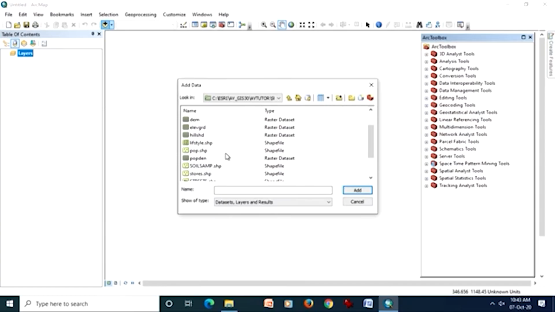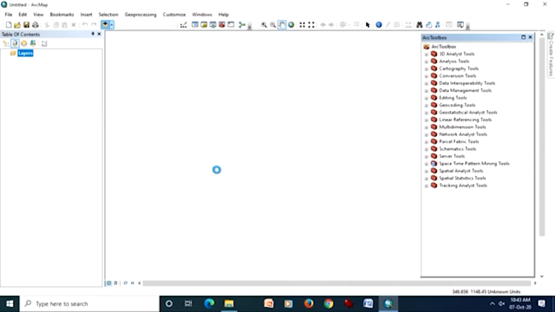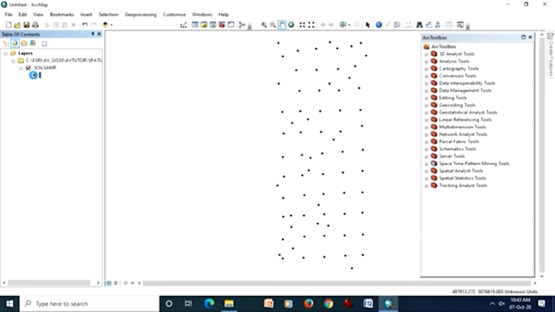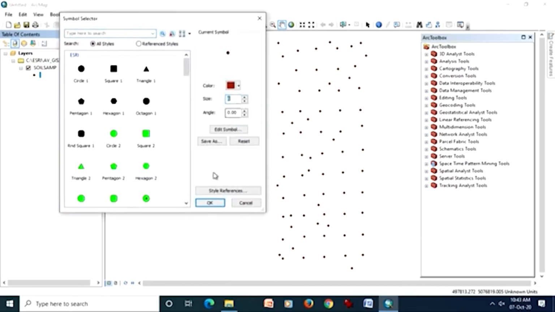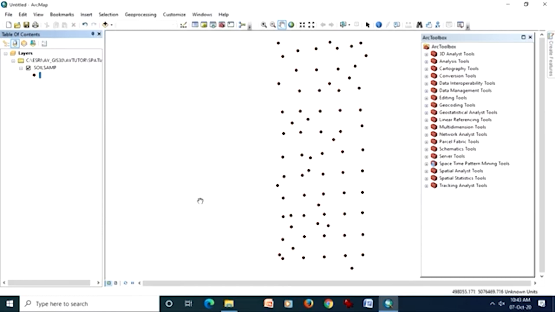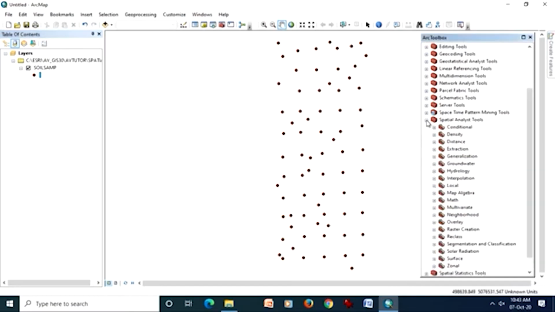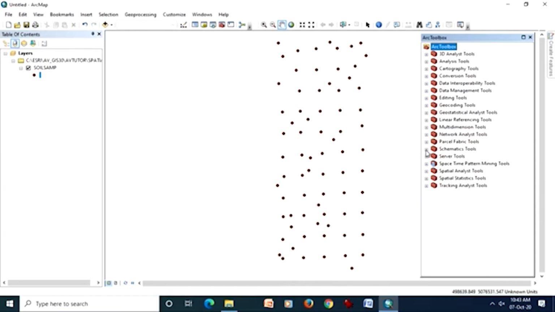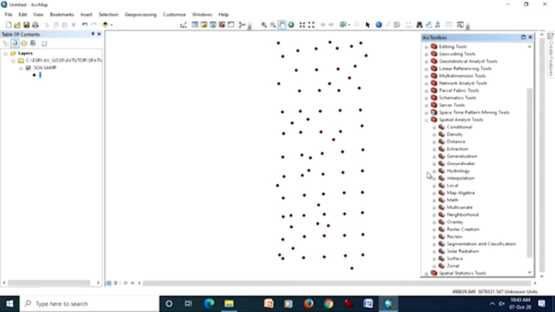So what we are going to now use point data for creating a surface, that means from discrete to continuous, and for this we can take some point data files, like I am taking here points which are here, and I can make them little larger in size so that they become more visible. Likewise, now using these point data, we can do interpolation. So in this particular software, in this ARC toolbox, we have to go to another toolbox which is called a spatial analyst tool. And in the spatial analyst tool, you can notice that there is a further toolbox which is called interpolation.